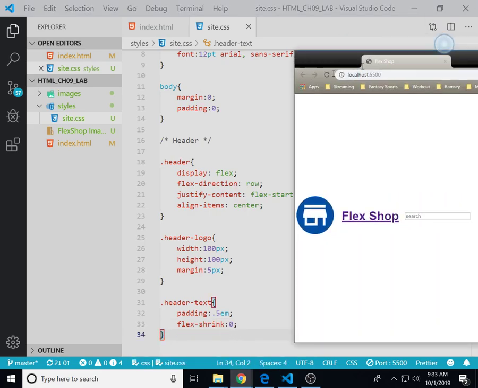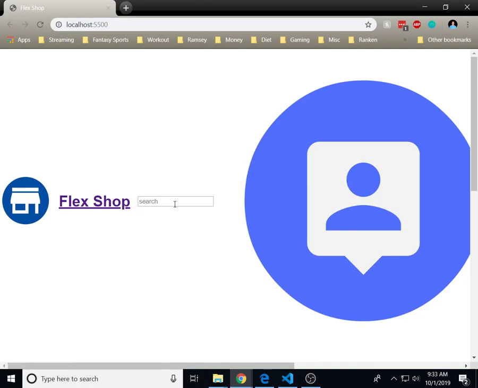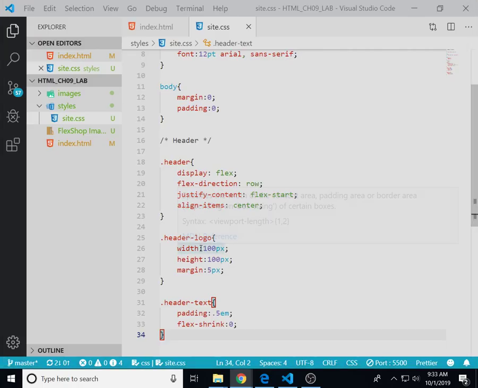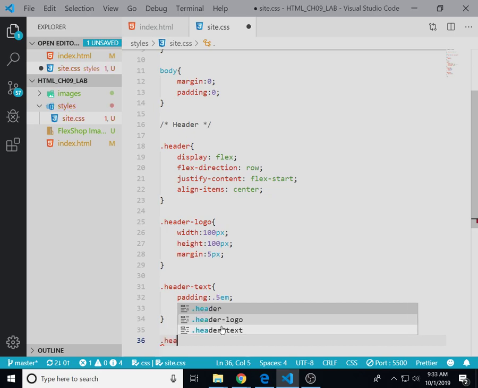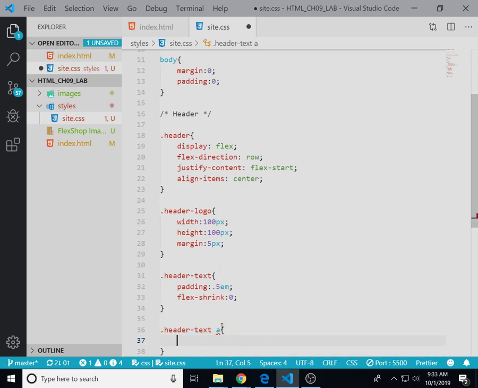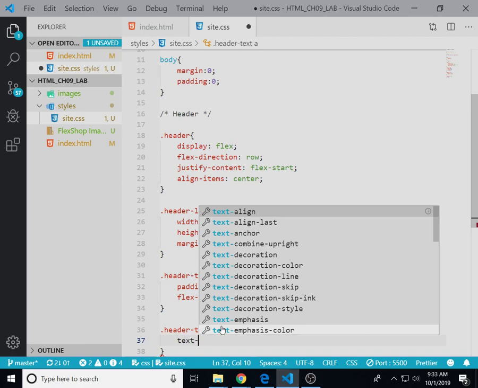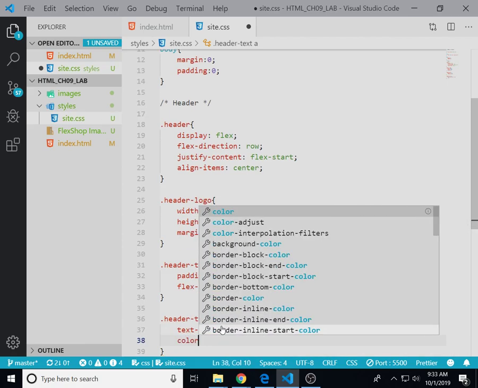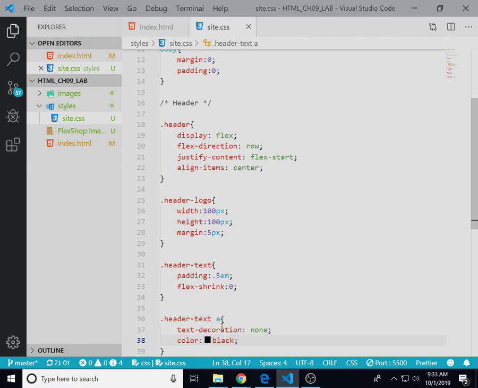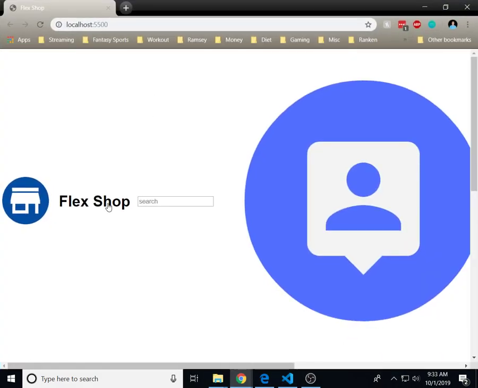Just kind of showing it as it goes along here, rule by rule. So that was the header text. Anchor tag inside of the header text. Text decoration none. And change it to black, so our anchor tag is now black instead of purple.